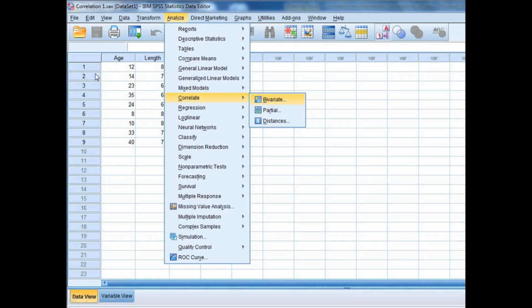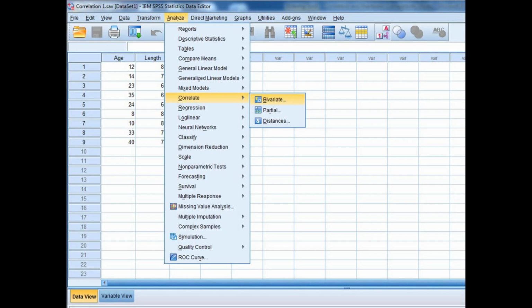Here you see, these are the data I have already entered in the SPSS window. So here you see Analyze. I'll show you in the SPSS window again. I have taken the screenshots for you here. This will be easier for you if you see this PowerPoint presentation, then you will find out how you have to perform.